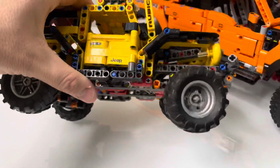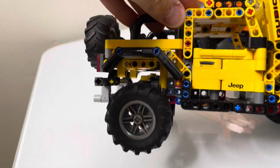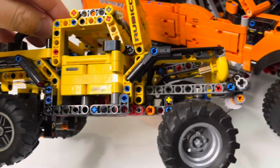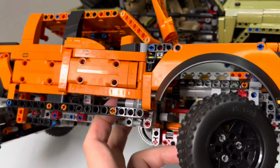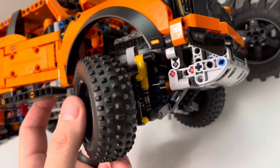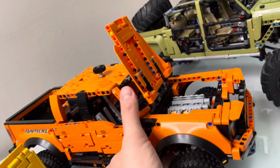When it comes to suspension on these kits, you do not have any form of spring shocks on the front. You do have 2 on the rear. The Raptor kit has 4 of those shocks in total, so you have 2 in the front and 2 in the rear. So that's neat.